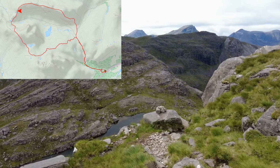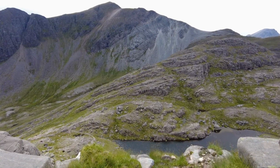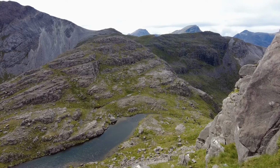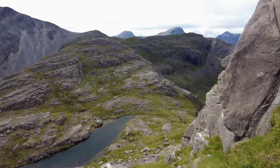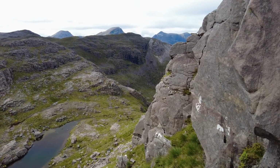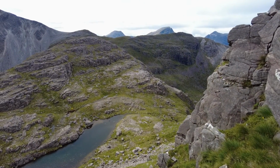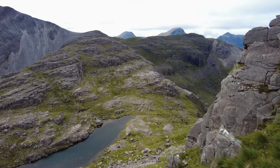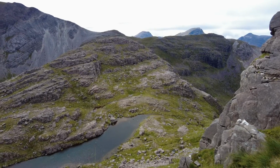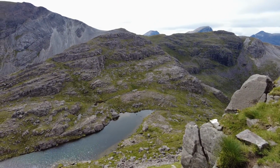Now this is the start of a steeper section. Let's see what we got. Okie dokie, yes, this is definitely quite steep. Okay, but not too exposed. That said, definitely a bit of hands on rock here. Alright, let's see, can I get my foot on there? Yes. Right. So what I'll do, I won't give you a full narrative of the scramble down. I think that's enough. So I'll join you down at the bottom.